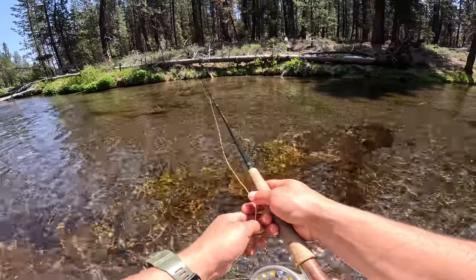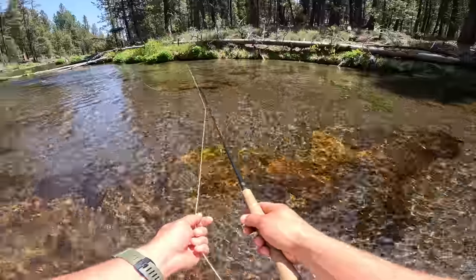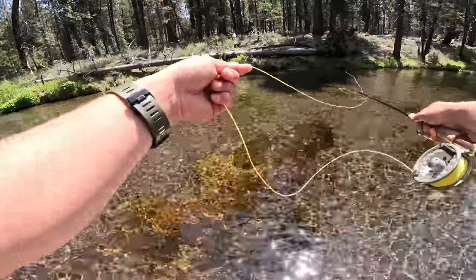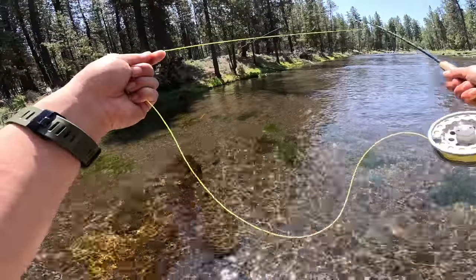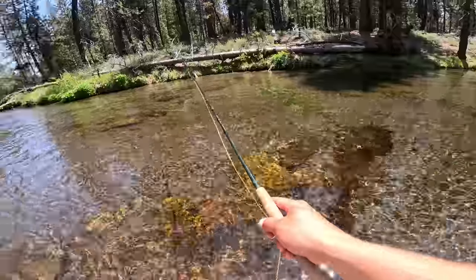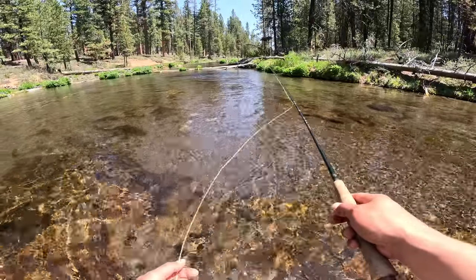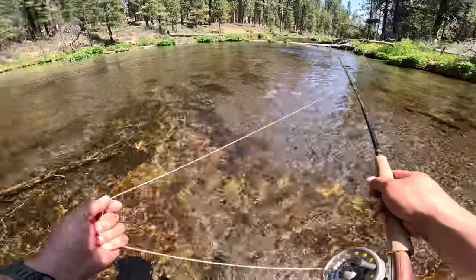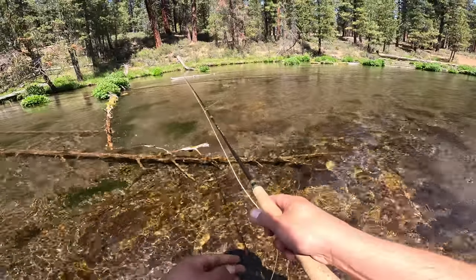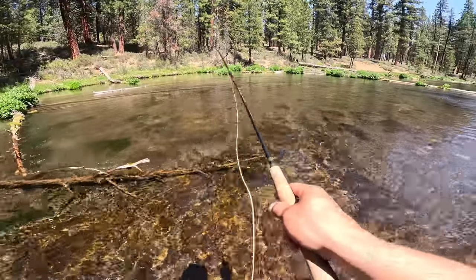See if we could find any little fish hiding out anywhere. I think I'm gonna have to just switch to some nymphs. I don't think the dry fly is gonna be productive at all. That being said, I am getting a little hungry, so I think I'm gonna go have some lunch, and when I get back, I will tie on some nymphs. If that doesn't work, then we will go find a new stretch of the river to fish.